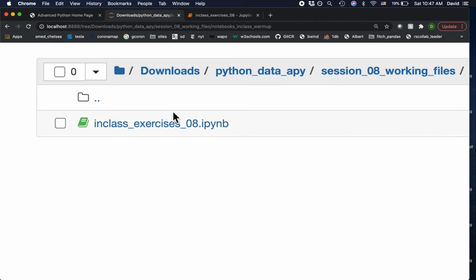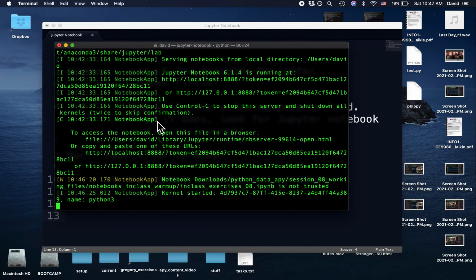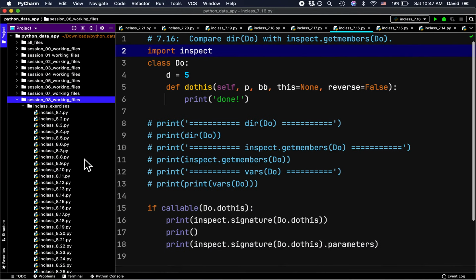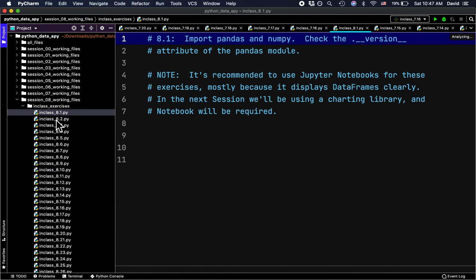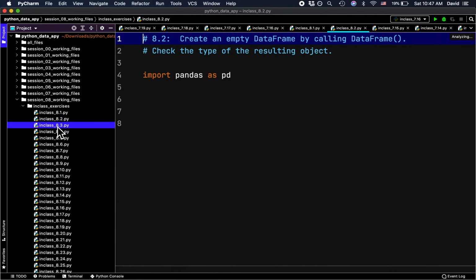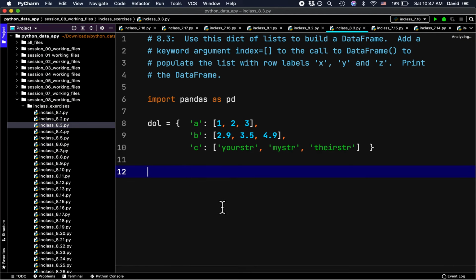So I, again, want to emphasize that when we work within pandas, we're not required to use Notebook. In fact, when we do our first exercise, I'm going to show you right here how we can execute these scripts in PyCharm. And in fact, you're going to want to eventually be working from PyCharm.